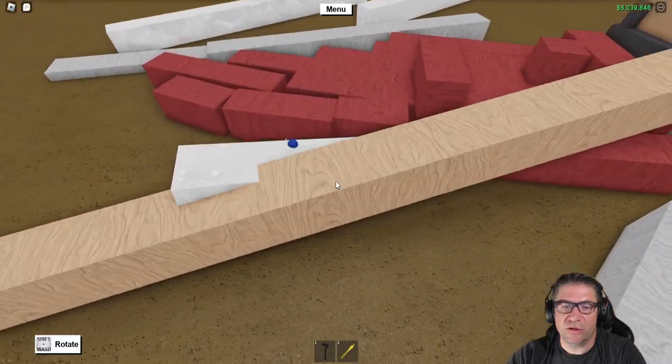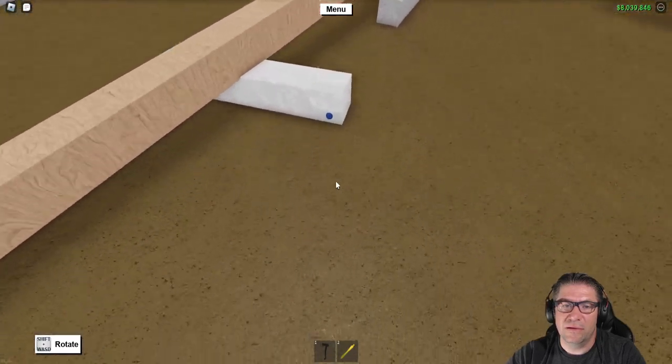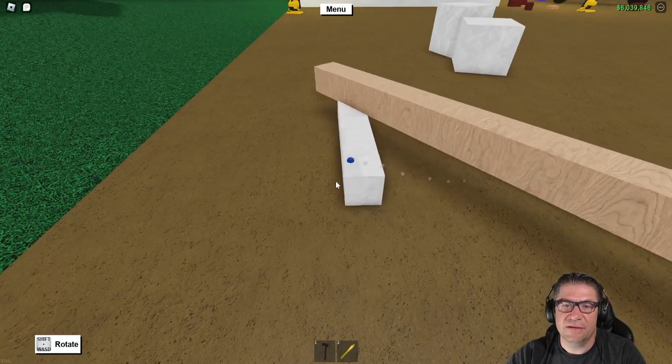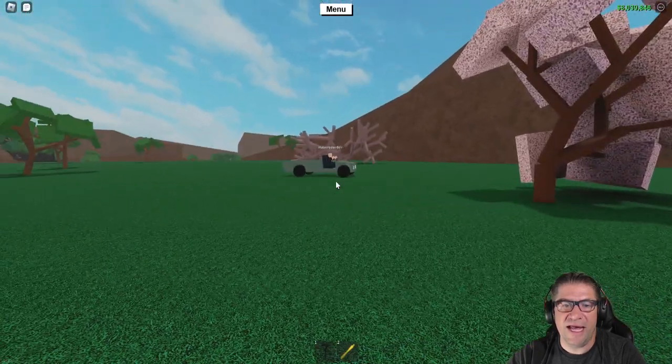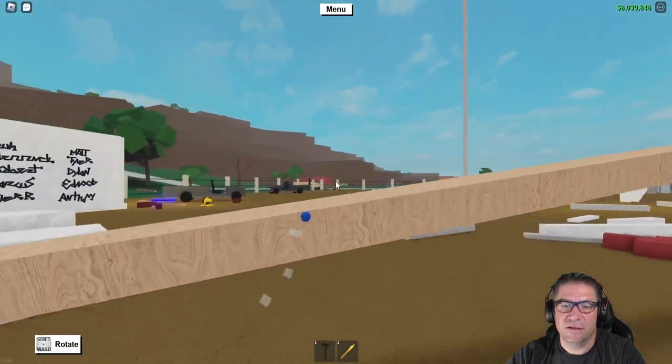Hold on. We're going to use that. We're going to prop it up. Ooh. There you go. That way you're not touching the base. You're still up in the air. Hi! Person! Oh, it's done.